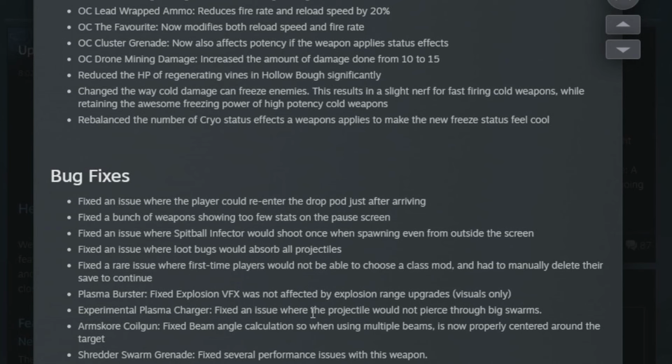Fixed an issue where the player could re-enter the drop pod just after arriving. Okay. Fixed a bunch of weapons showing too few stats on the pause screen. That was a thing for sure. Fixed an issue where Spitball Infector would shoot once when spawning, even outside the screen. Oh, okay. Fixed an issue where loot bugs would absorb all projectiles. Oh, I didn't notice any of these, but that would have been a nice one to know about.